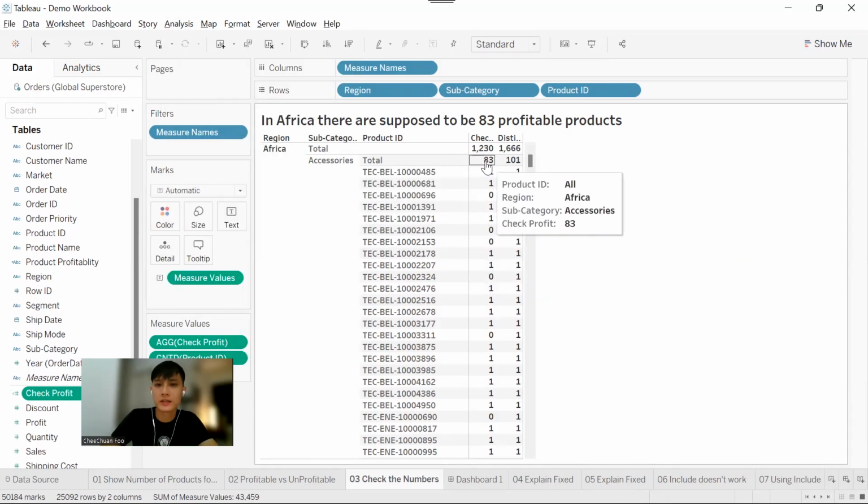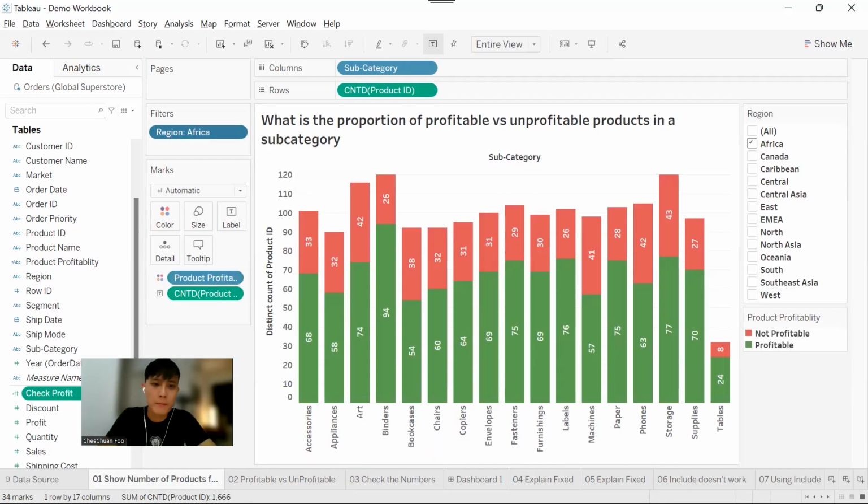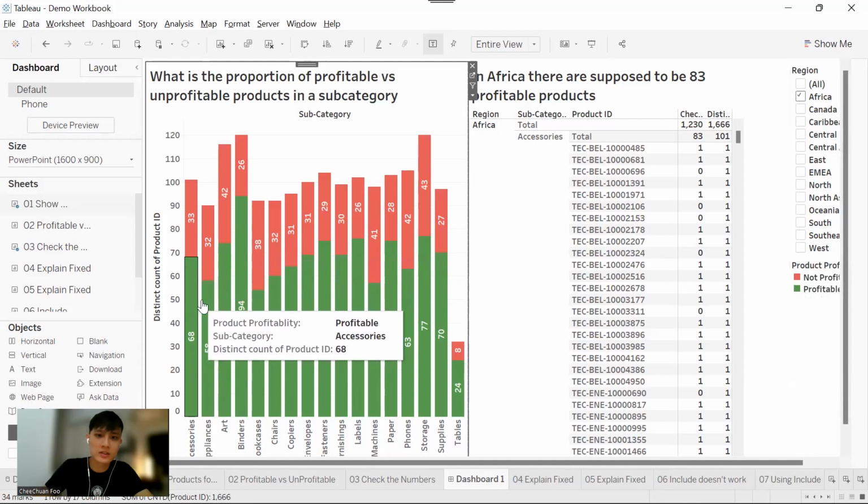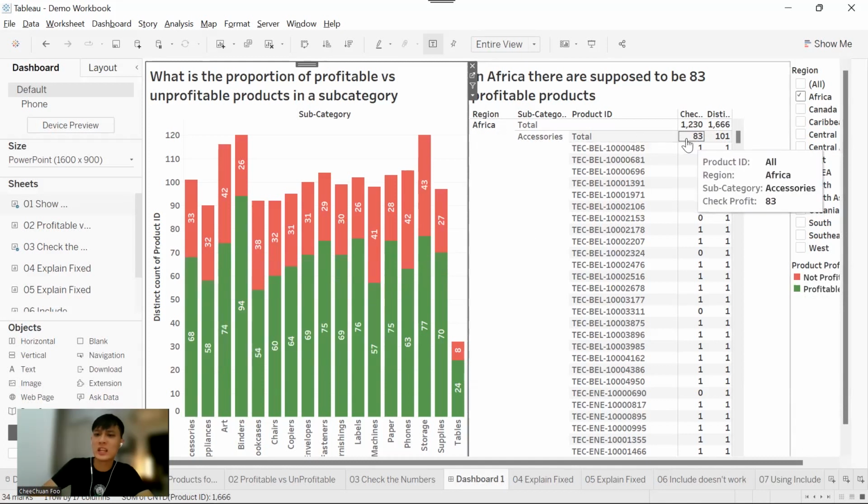Now we see that, oh, there are 83 profitable products in accessories, but our previous calculation shows there are 68 profitable products in this category, which is not true. So when we do a side-by-side comparison, we can see that accessories is supposed to have 83 profitable products.